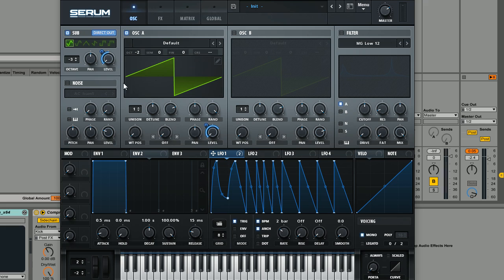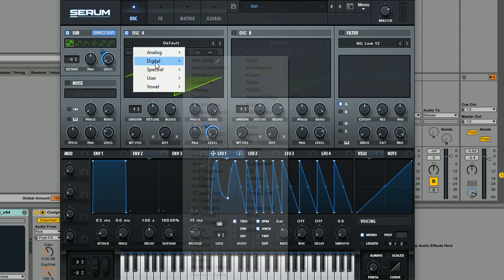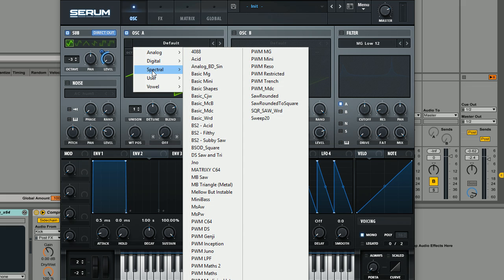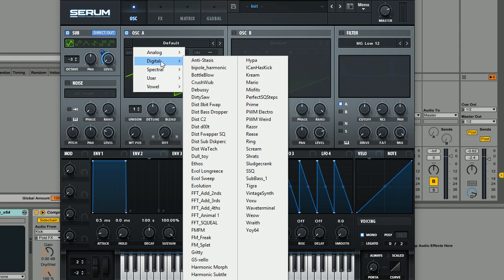So if we listen to it now, it's just like a saw wave. But you can hear we've got that basic movement going on. So what we want to do is obviously make the sound a little bit more interesting. And this is really where you can experiment. Try out different wavetables and all that good stuff. There's actually loads of custom ones online that people have made. Some people are selling them in packs as well, like wavetable packs. So that's definitely worth checking out.